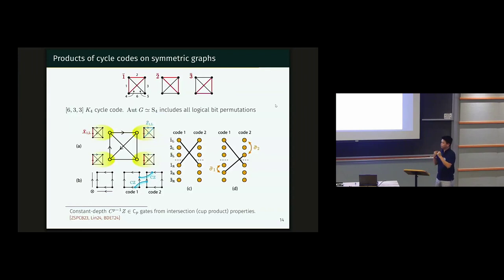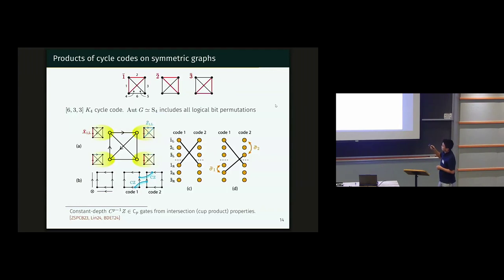If you take further products of this code with itself, then you get membrane logicals, and you can say, okay, well 3 membranes will always intersect at a point, and that point is an invariant of the homology. And so this actually gives you these really nice transversal gates. And maybe the more algebraic way to say it is that it comes from a cup product, which is the way to compute the intersection points. And so this is a certain cup product gate that's defined for this code.